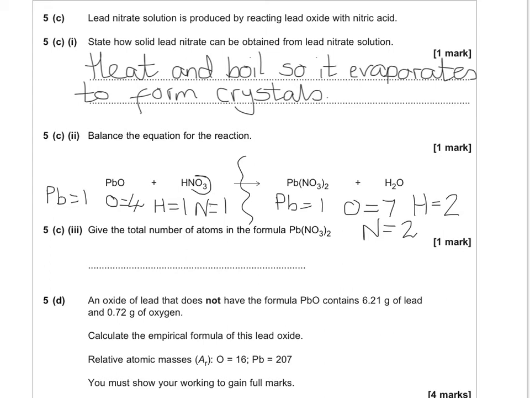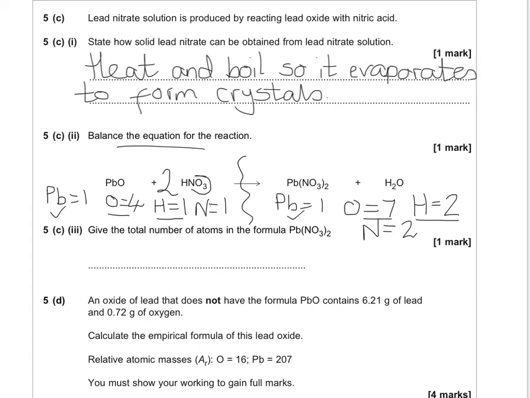Right, so if I go through these now, my lead is 1 and 1, so that's balanced. My oxygen here is 4 and here is 7, which is going to be a bit of a nightmare to attempt to balance first. So make life easy for yourself. Do the simplest numbers, the ones where you can double up first. So for example, I have 1 hydrogen here but 2 here. So I need to have 2 on this side. So I'm going to put a 2 in front of my molecule that has hydrogen.